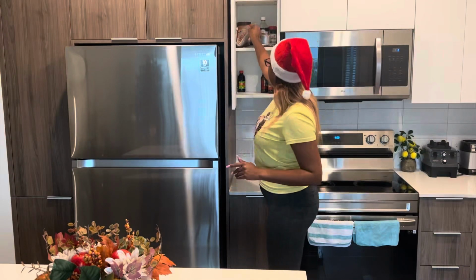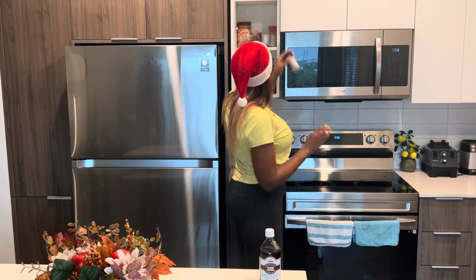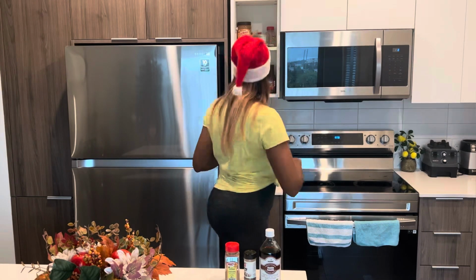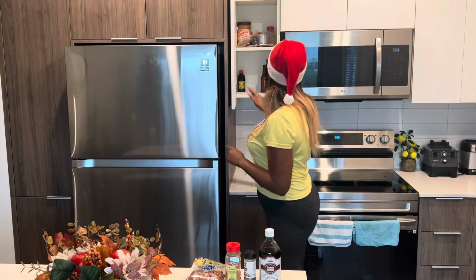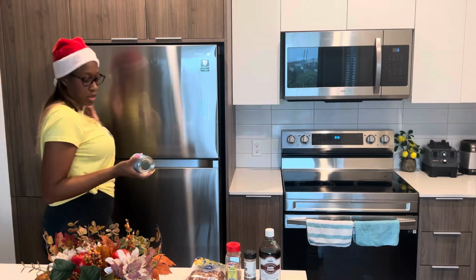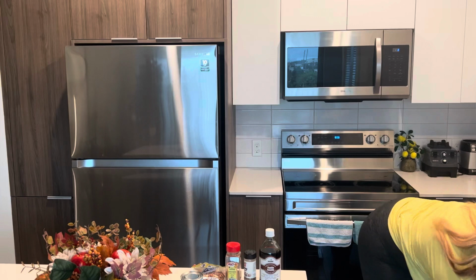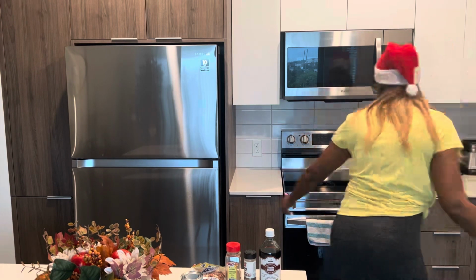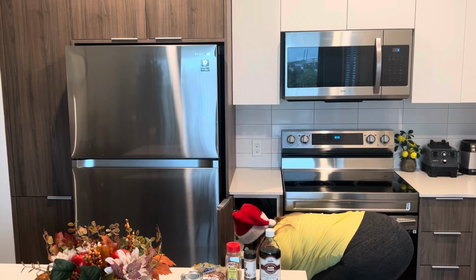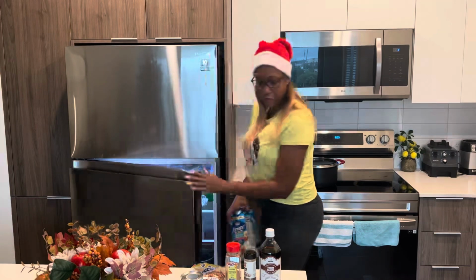So let's get these ingredients out. I have some vanilla, nutmeg, ground cinnamon, and of course the peanuts. So let's start making this peanut porridge. Milk as well.